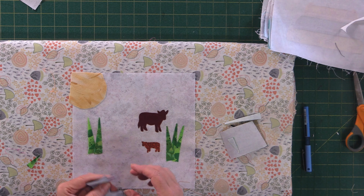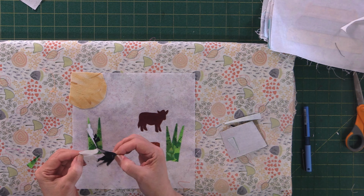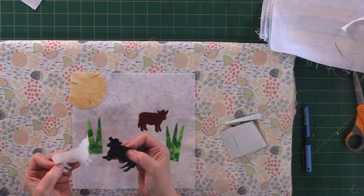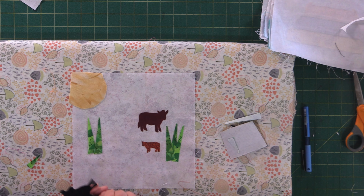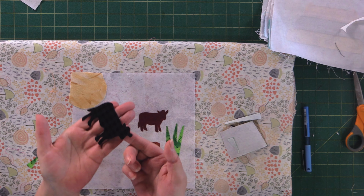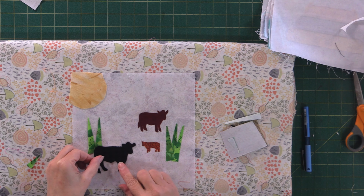Okay, all right, we'll take this paper off. It, like I said, can be a little bit fiddly. Careful, you don't want to rip your project. Okay, we've got a little bit of paper left down here, so let's pull that off. And you can tell it's a little bit thicker. I'm not sure if you could actually see that texture in there, but okay, we'll put that there.